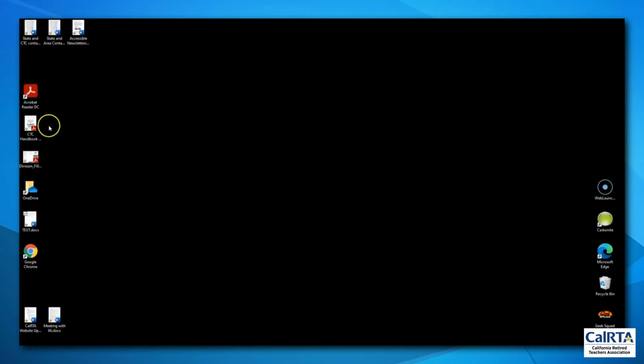Now, when I take a look at some of the PDF documents that I have stored here on my desktop, you can see that the Acrobat icon, the Adobe icon, is right down here on the corner. That tells me that I have Acrobat Reader as my default application for opening any PDF files that I have on my computer and want to work on.